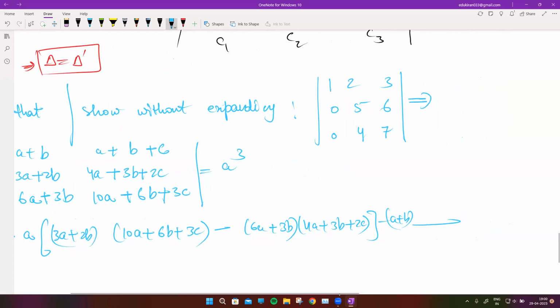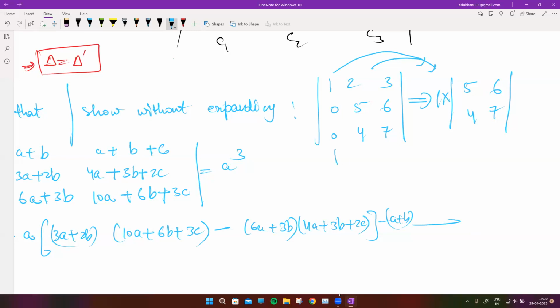Now, this is not expanding. This is a rule of determinant only. And you will get it after expanding only. That is a different thing. I mean, you will get it. Why we can write this as this. I can simplify this determinant to this part. How? I will just simply expand it along the first column. And if I expand it along the first column, you can easily see that this is simple.